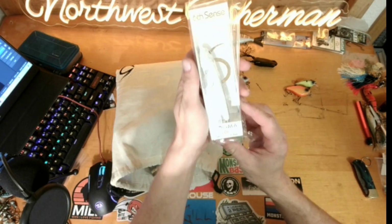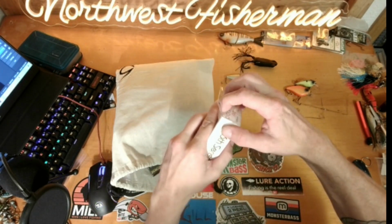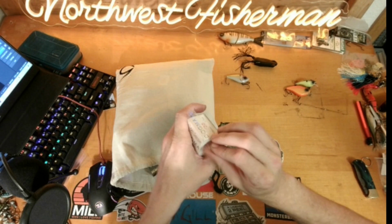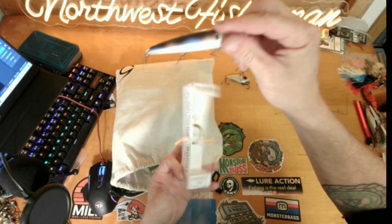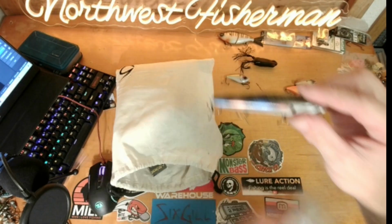Alright, next up, we have a Dogma 100. So this is 100 millimeters long. I believe the Dogma is a walking bait. Walking bait. This guy's half of an ounce. It's topwater. And the color on this is baby shad.